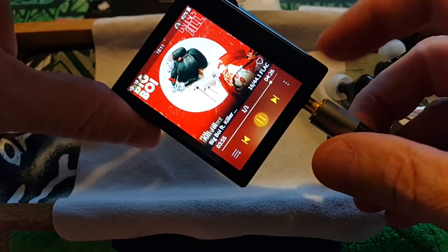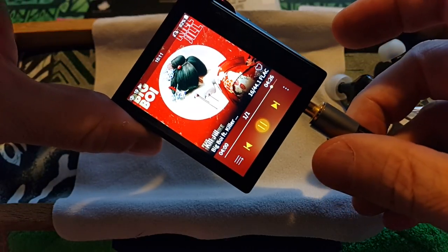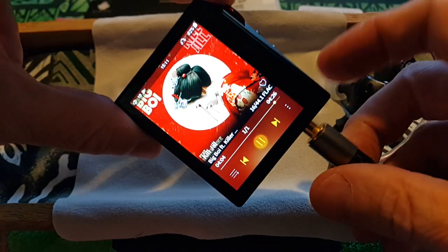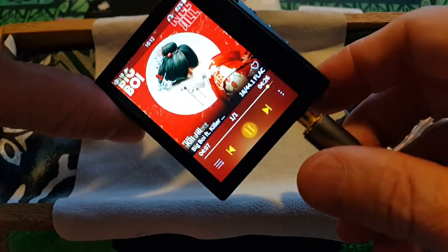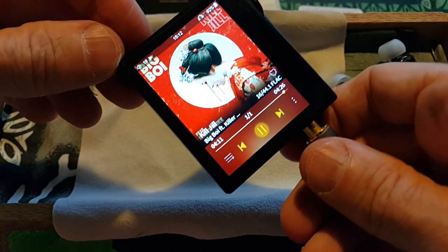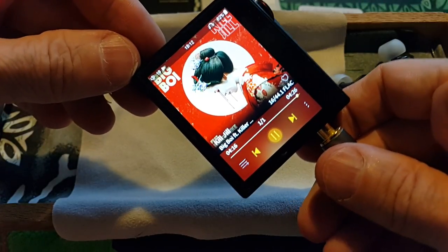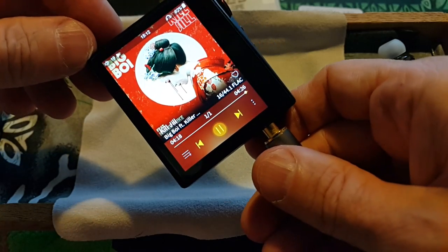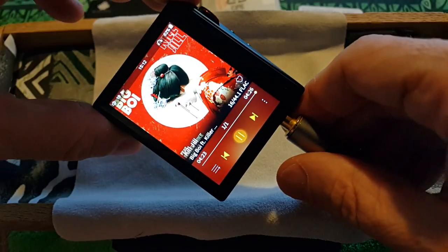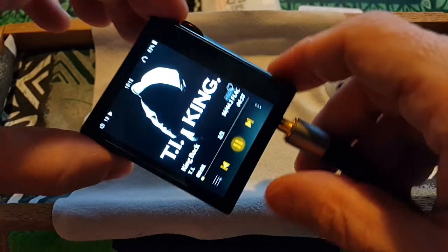If you've got something that's kind of smooth, you don't want to pair it with a smooth DAP. The Opus Number Two I think is actually slightly smooth, and it comes out with smooth gear. This doesn't suffer from that — this is actually very dynamic. I want to say neutral but not because that implies like nothing — this sounds somewhat dynamic, and I can't quite put my finger on where it's getting that sense from.